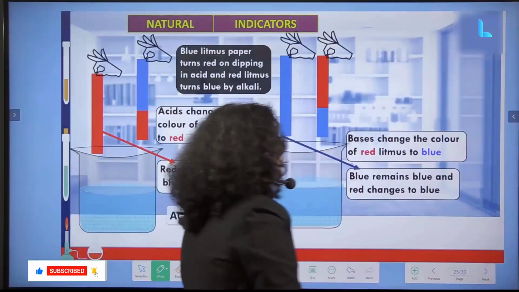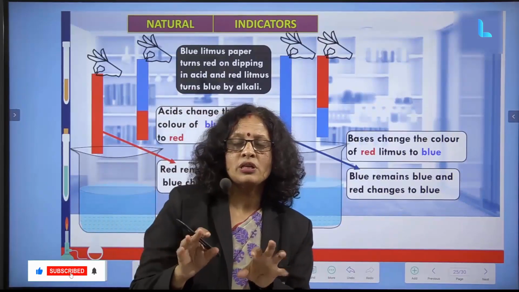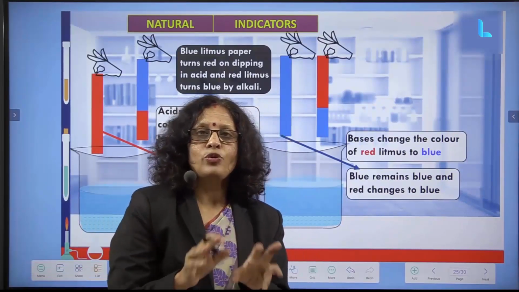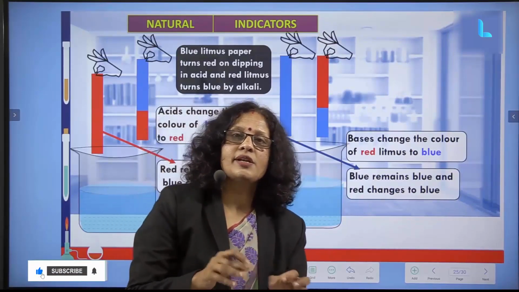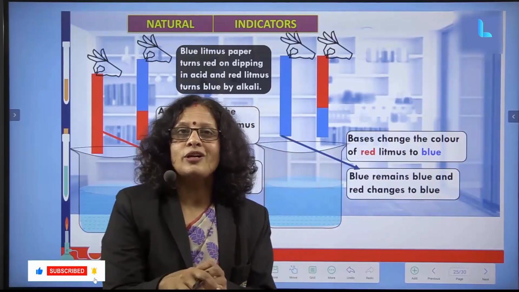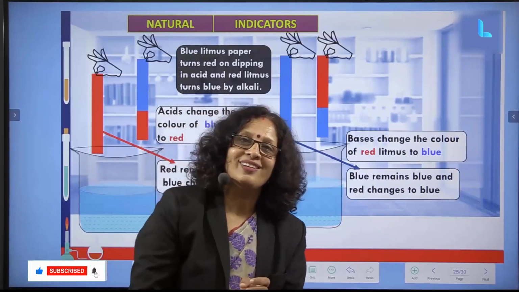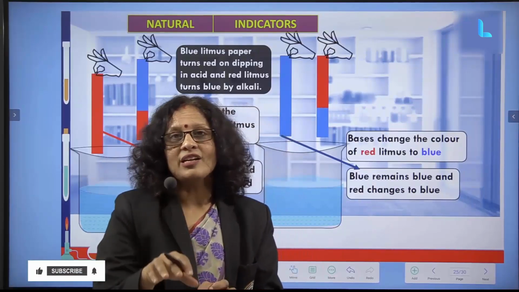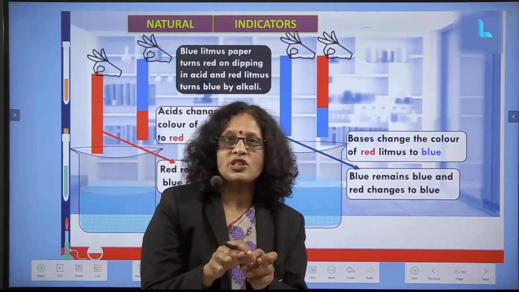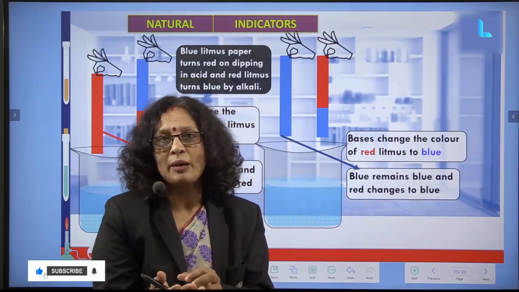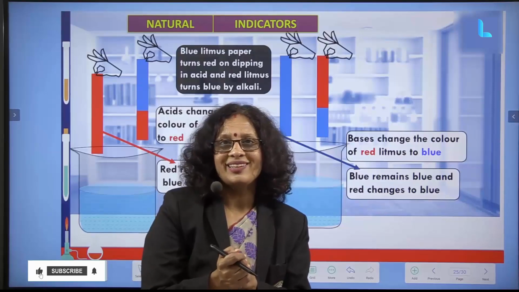Now what do you mean by indicators? Indicators show when a reaction completes. Suppose you have two colorless solutions and you are mixing them. Now we are saying when acid and base are mixed we get salt and water. But when acid and base are mixed, how do we identify whether the salt is obtained or not? Because the obtained salt solution is also colorless. So to identify that the reaction is completed, we have something called an indicator which will show a color change. When the reaction completes, the color change will happen. And as the color changes, you can identify the reaction is completed.